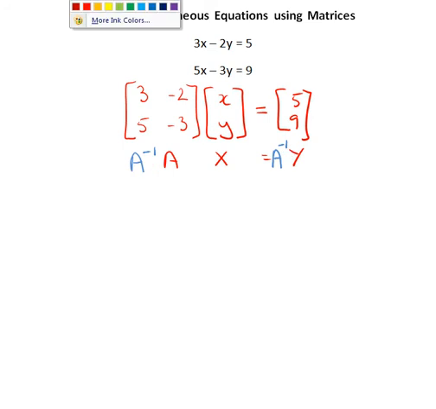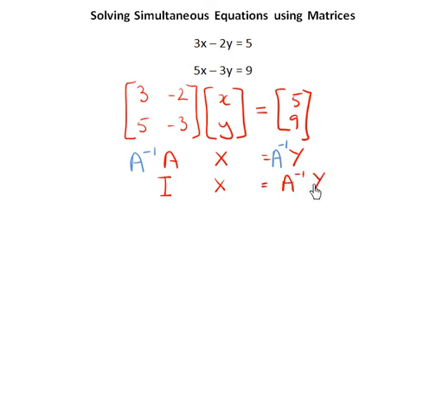What that does for us is that it has removed A, by the fact that multiplying an inverse matrix by the matrix gives you a unit matrix I. Now, multiplying X by the unit matrix I is simply going to leave you with matrix X. So finally, in order to work out this system of simultaneous equations, all we have to do is to multiply the inverse of A by Y, and we'll have our result.